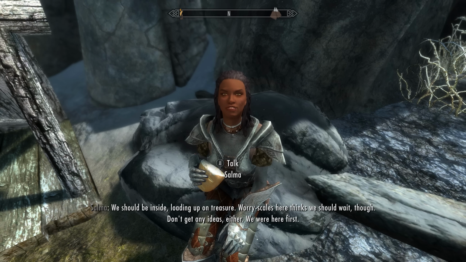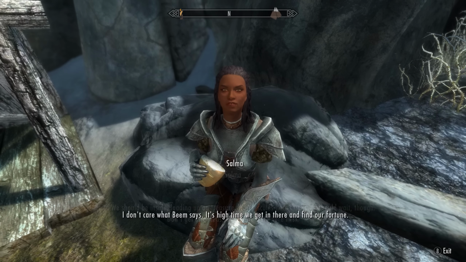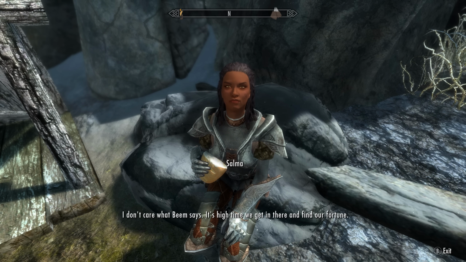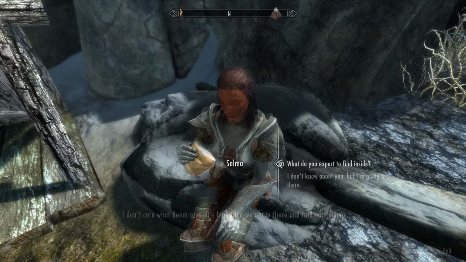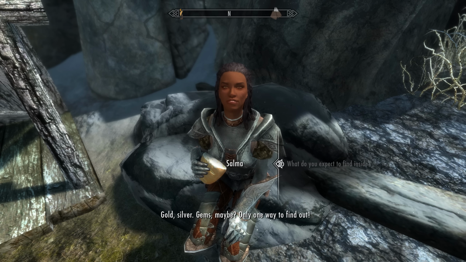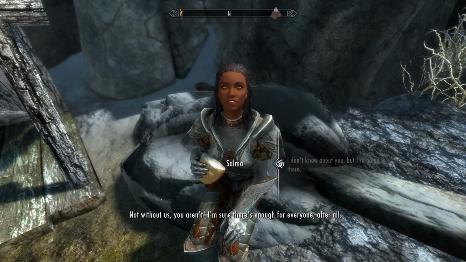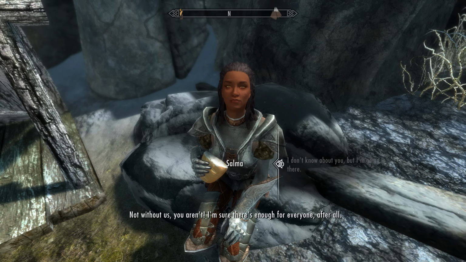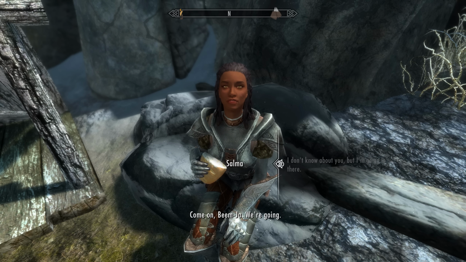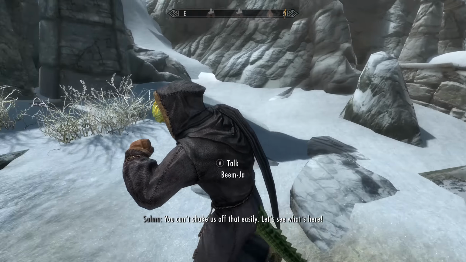Ugh, we should be inside loading up on treasure. Worry Scales here thinks we should wait though. Don't get any ideas either. We were here first. I don't care what Beem says. It's high time we get in there and find our fortune. Fortune? What do you expect to find in there, a wheel? Gold? Silver? Gems maybe? Only one way to find out. Did you say gold? Alright, I'm heading in. Not without us you aren't. I'm sure there's enough for everyone after all. Come on, Beem-Ja. We're going. You can't shake us off that easily.